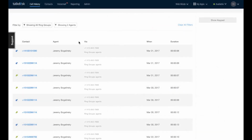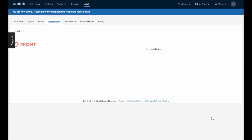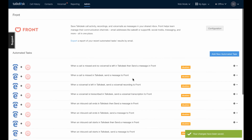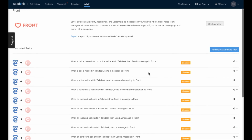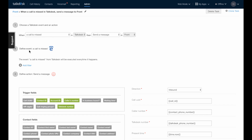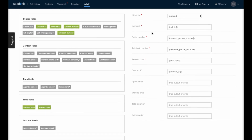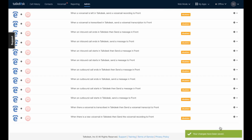Now let's open up TalkDesk where we can see all of our team's call activity here in the main panel. TalkDesk connects with a variety of tools to help support teams streamline how they work, and we're going to choose Front from the list here. Let's paste the channel token that we copied earlier from Front and click Save. Now the connection is live between Front and TalkDesk. One of the most powerful features of this integration is that TalkDesk lets you customize exactly which activities are synced with Front. That's what you see here in this list of triggers like missed calls, new voicemail, or outbound call completed. You can choose which triggers to enable so you only see the activities you care about in Front. For our example, let's enable the missed inbound call trigger. Once this is enabled, if we miss a call from a customer, Front will let us know to follow up with them. TalkDesk populates all of these fields for you, so you just need to turn this on and click Save. You'll see it's been enabled here in this list.